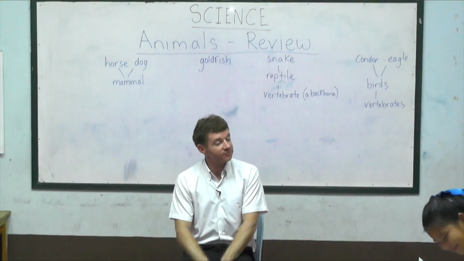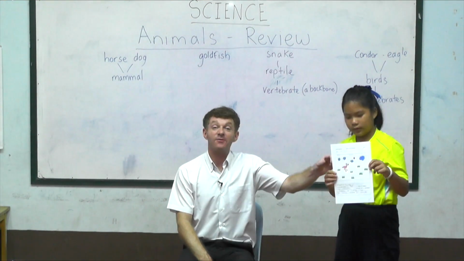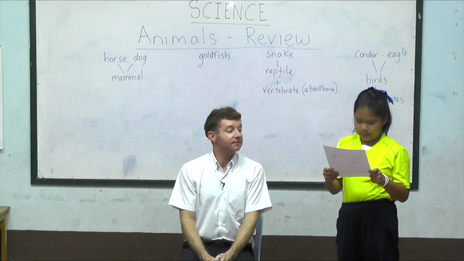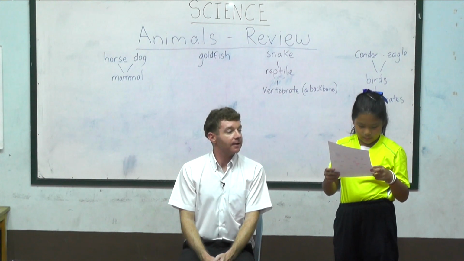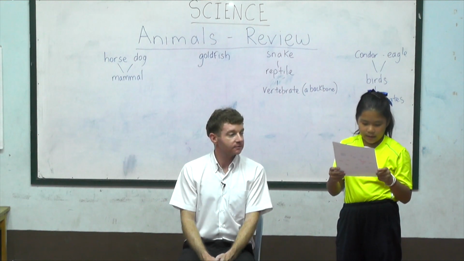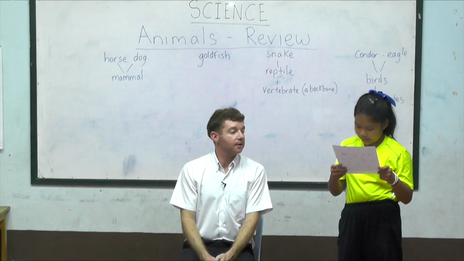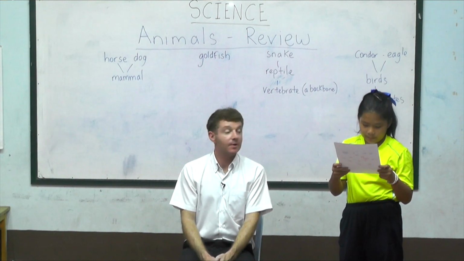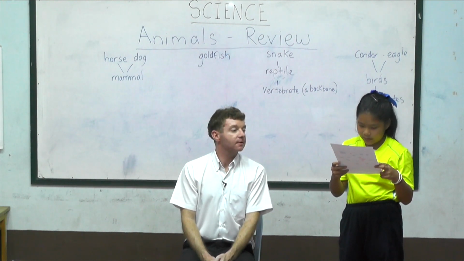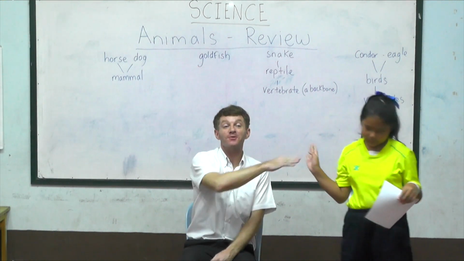So Lakau, come and join me at the front of class. Okay, so Lakau has drawn a flamingo, and now she will tell us all about it. My animal is a flamingo. It belongs to the bird family of animals. This is a vertebrate because it has a backbone. Pink, white, black. Lakau, that was excellent. A big round of applause for Lakau, guys.